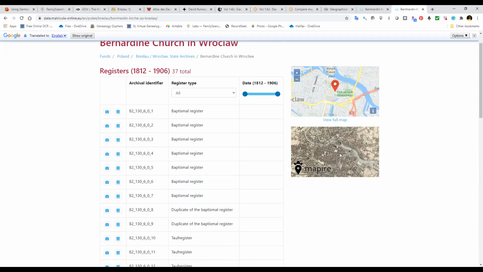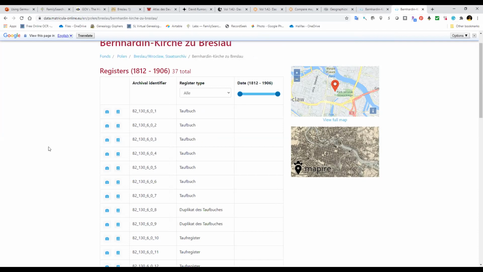Ask a question? Yep. What are you clicking on to get it to translate to English? Oh, Google Chrome has a translate button. So you can go to the Chrome apps and look up Google Translate, and that will then add that to your toolbar. And so whenever you're on a page with the text, the text in the record doesn't translate, but the page itself that you're looking at will translate to English, or I can go back to show original and go back to the German.